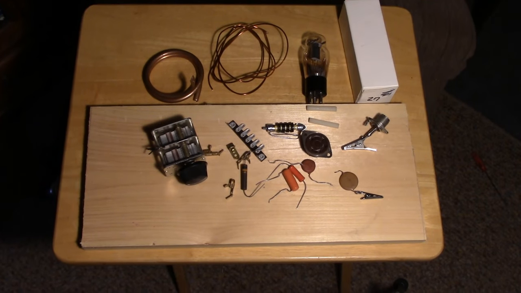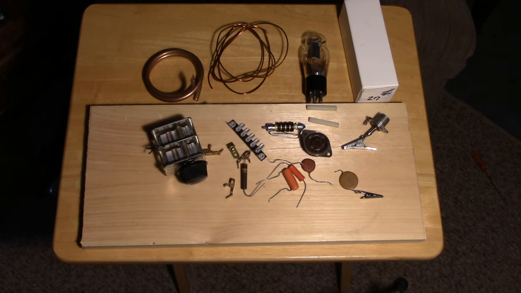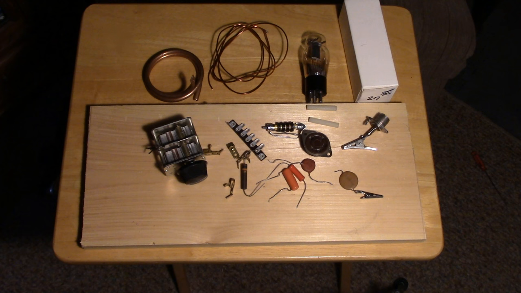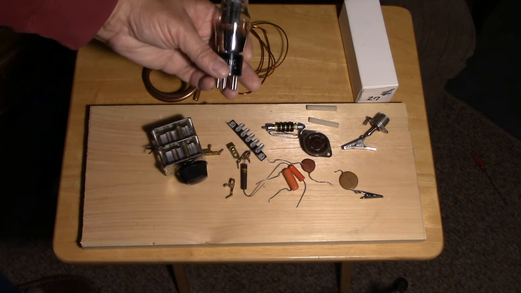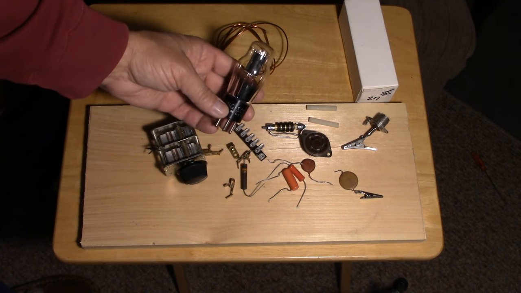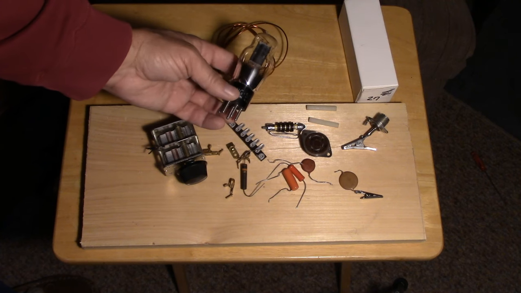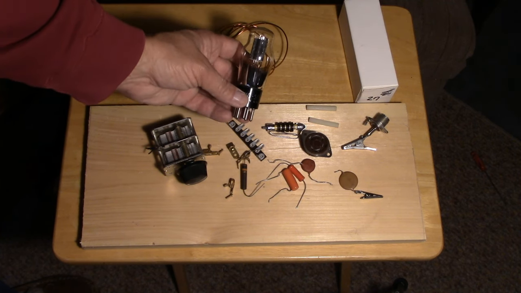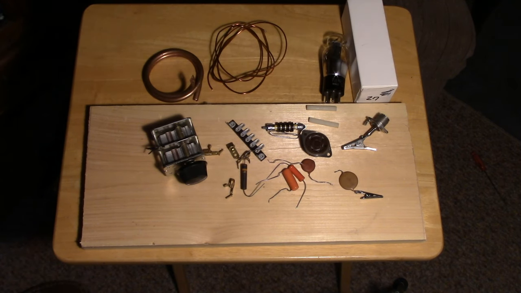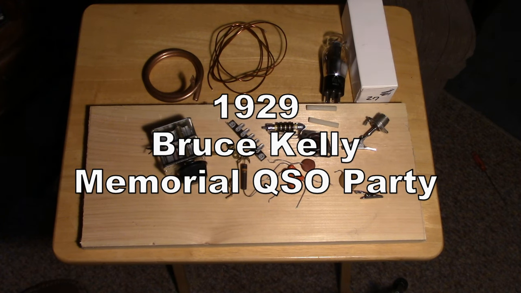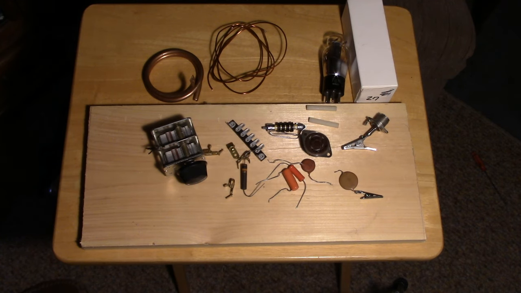You are basically looking at everything you need to build a 1929 style Hartley or Colpitts oscillator. We have the very inexpensive type 27 tube, which usually can be picked up for $3 or $4. This will produce between one and three watts output depending on how you build this thing. It's a fun way to start in the 1929 transmitter game and be able to participate in the Bruce Kelly 1929 QSO party. It doesn't look like a lot of parts and it really isn't. You don't have to use period parts. You only have to use a tube type that was developed before 1929.